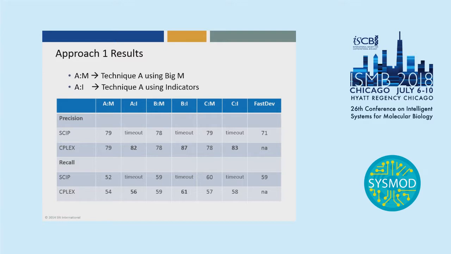Overall, Cplex gave better results than skip, was another thing we observed. The bold numbers are the best results for each of the methods, and it's always the case that the bold numbers are in the Cplex row. So Cplex is a commercial solver, and it does do better, but it's a bit expensive.